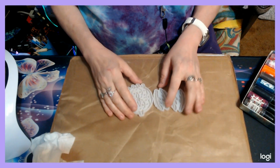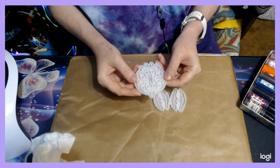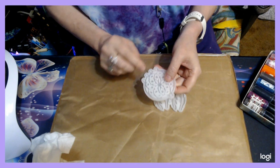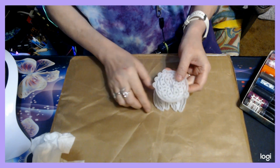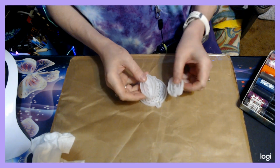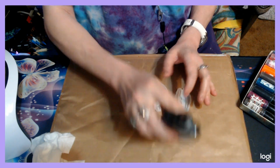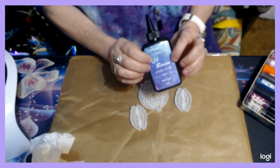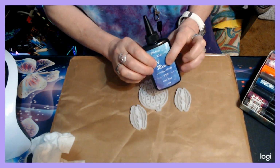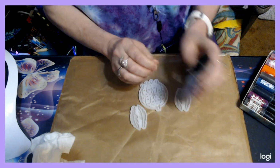Okay, here we go. We have the mold, which is a little dream catcher here. It has the little tags on the bottom that you attach your feathers to. We have two feather molds here. We have the resin. I get my resin on Amazon. I think it's $19.99 for two bottles.